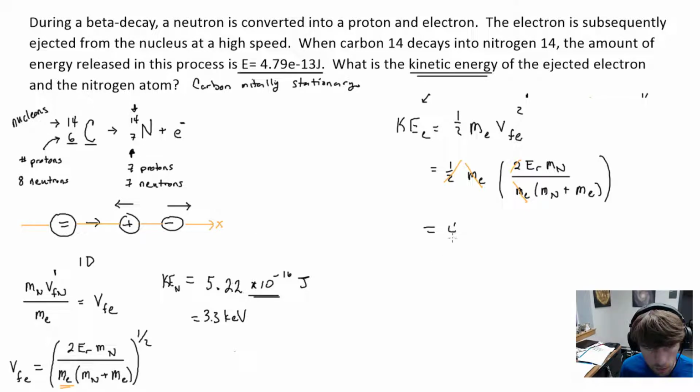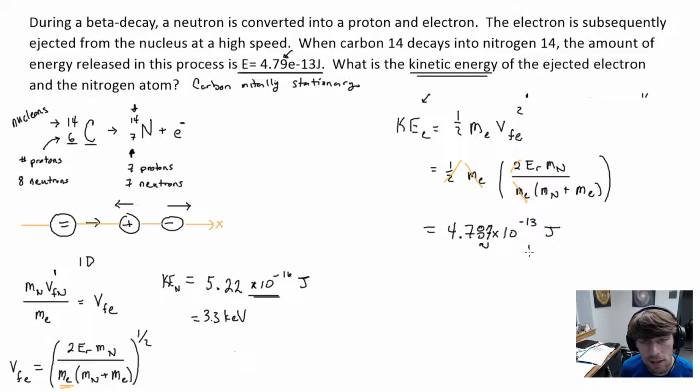I get something like 4.78 times 10 to the negative 13th joules. Let's see, does that make sense? Yes, oh, excuse me. I should be more careful. This is 787 joules. And you notice why I have to be careful. Look at this, right here, 4.79. If I take that 7 and round the 8, then it looks like all of the kinetic energy went with the electron, which indeed most of it has.